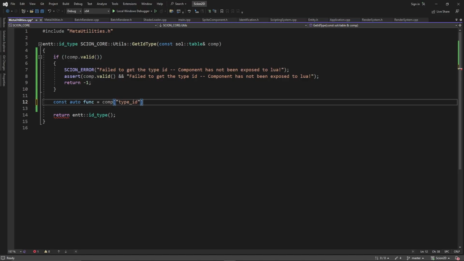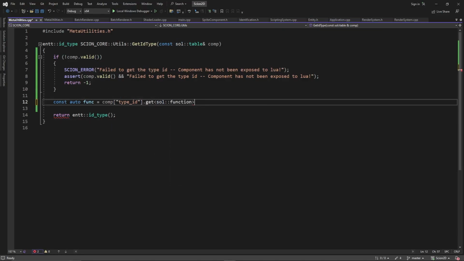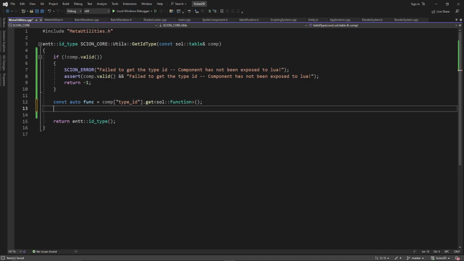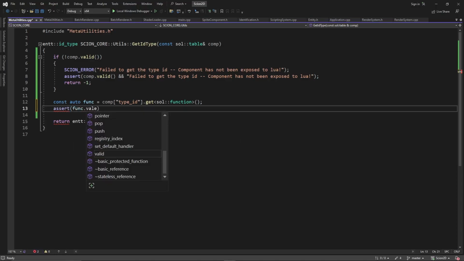We'll go over that when we get to reflecting the components. And this will just be a sol function. Okay. And then again, we want to ensure that the func is valid. Assert for now, func valid.